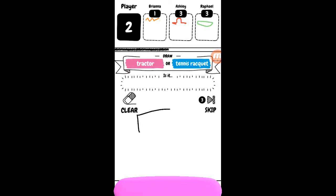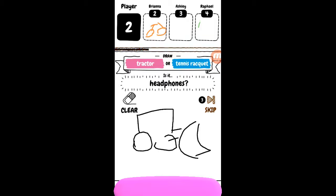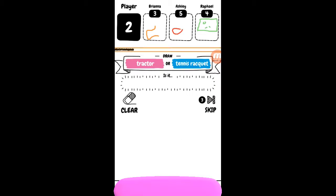Tractor. You can ride on my big green tractor. He can go fast. I don't know that song. I should really shut up. Oh, interesting. Oh, that's not a tractor. That's a bulldozer, not a tractor. Yeah, that's a bulldozer. It's okay. Tennis racket. I'll do a tennis racket.